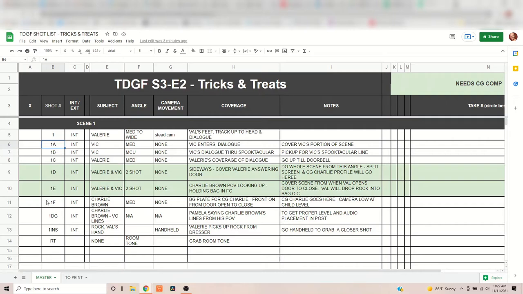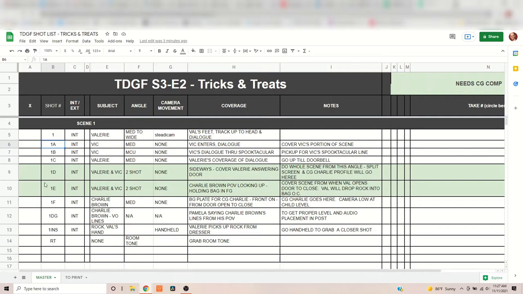All right. You can do the whole scene again. You can do just specific coverage. But like I said, depending on your time and your scheduling, which we did in the last video about setting up your synchronized schedule, you're going to figure out how much time you actually have to shoot. And you're going to be more cost effective, more economical with what you're actually going to shoot.